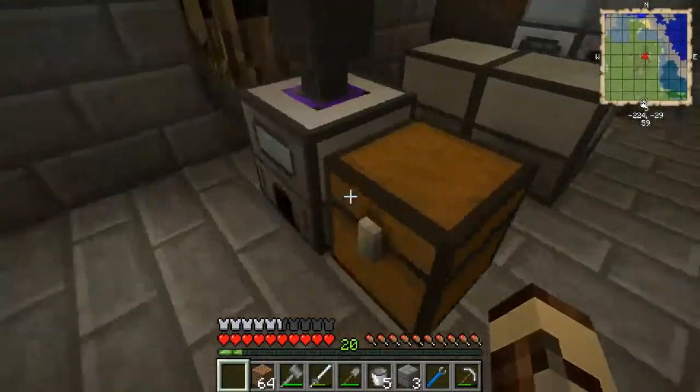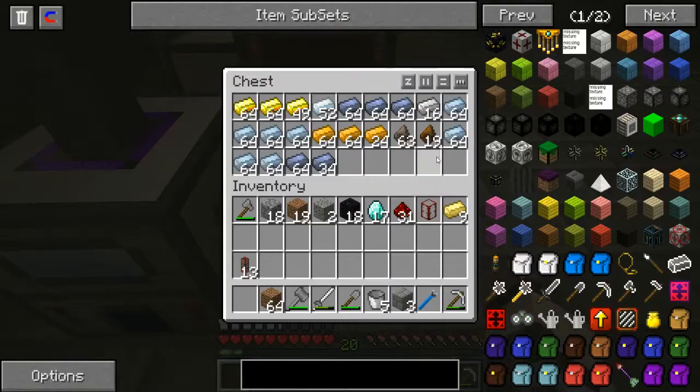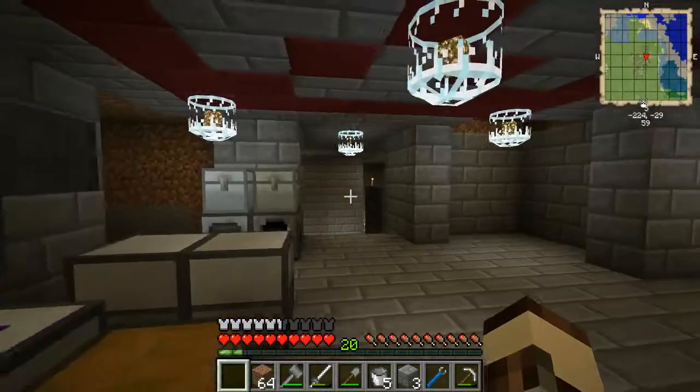Unfortunately, I haven't gotten much for gold. What you see here is a single stack of gold that, of course, I used the rich slag on so that I could get more stuff.